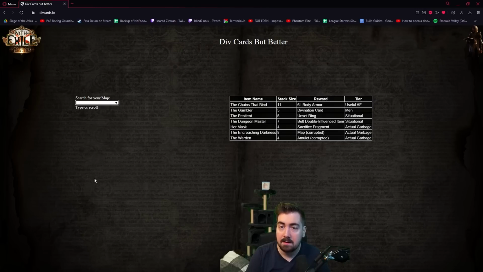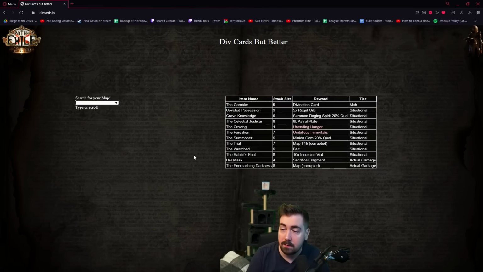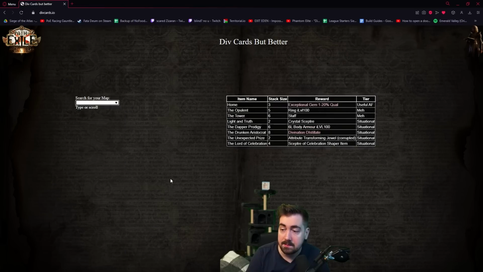Now, this is still player made, and he updates it looking at PoEDB and stuff like that, which is data mined. So it should be up to date most of the time, but sometimes there are div card changes, so it might not always be up to date right after a patch, but they don't move div cards that much. So here we can see that Dungeon has the Chains That Bind for 6 link body armor, and also Bone Crypt has Celestial Justicar, and one of the best ones, Residence, has the Dapper Prodigy.